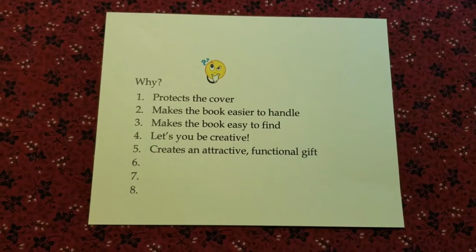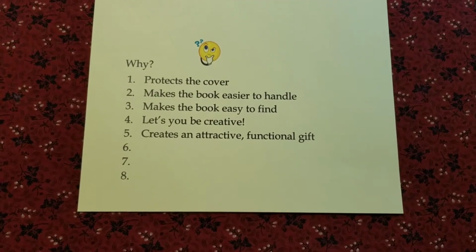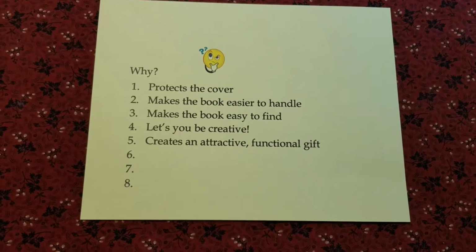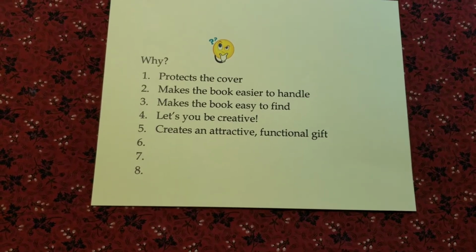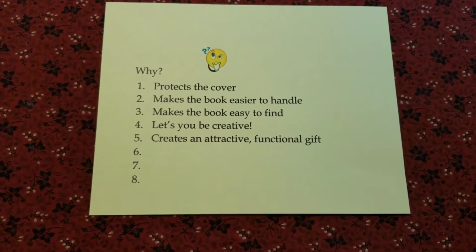As I was getting ready to do this, I thought, well, why would anybody want to do this? I know why I want to do it. But I came up with some reasons, like you want to protect the cover. You want to make the book easier to handle. You want to make the book easy to find. It lets you be creative, and you can create an attractive, functional gift, because the books that I'm using are hardback sketchbooks.